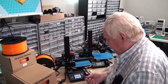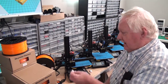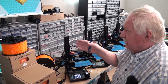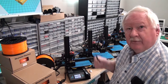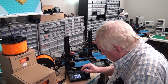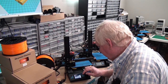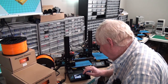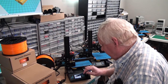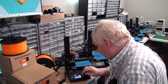The printer powers up. We've taken the SD card and downloaded the file that we showed you earlier, the G-code file from the Cura software, and it's in the computer now. So we will go to preheat and go ahead and raise the temperature to 200 on the head, and then on the bed we'll raise the temperature to 60.